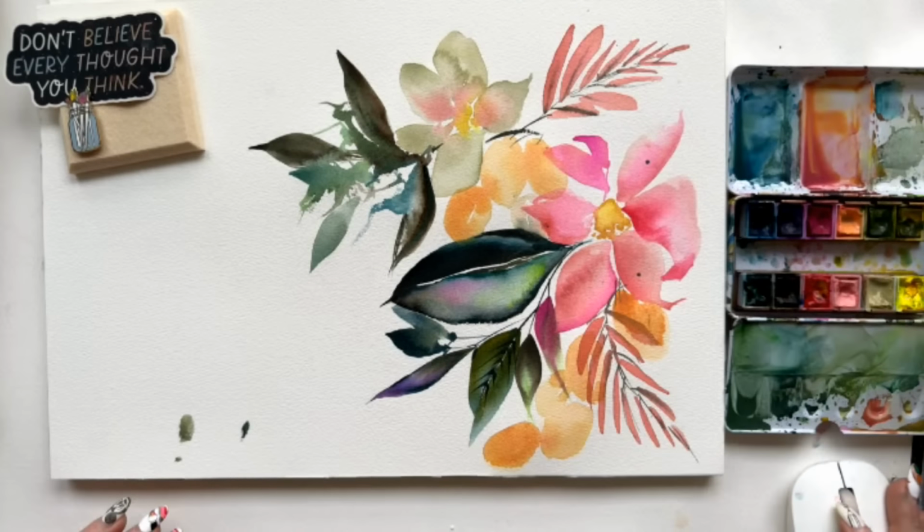Have you ever put insects in with your foliage? I haven't. Well, I have a few patterns that have insects, butterflies, different things. But I feel like that would be super fun and I need to think about doing it.